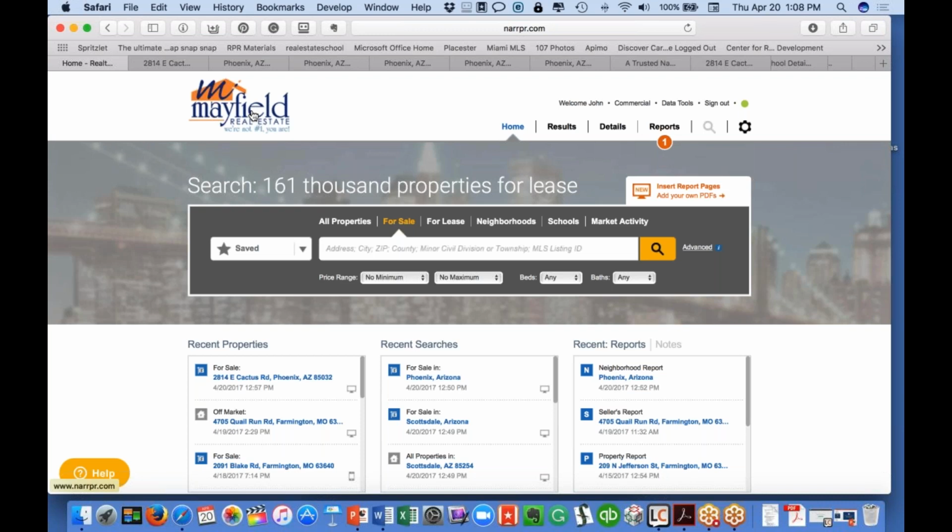So let's just walk through this scenario, and let's pretend that we're preparing for an open house and we're trying to get familiar with the neighborhood. After all, we want to answer as many questions as we can that come up about our specific neighborhood. And even I live in a small rural area in Farmington, Missouri. When I hold open houses, a lot of times people who visit the open house are in from out of town and they're looking for properties and they don't know a lot about Farmington.